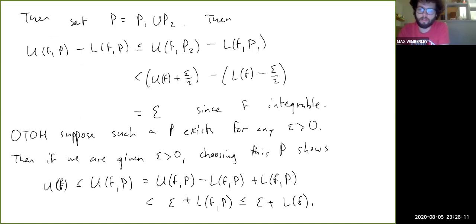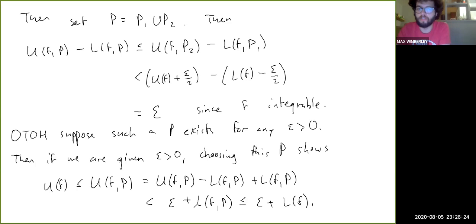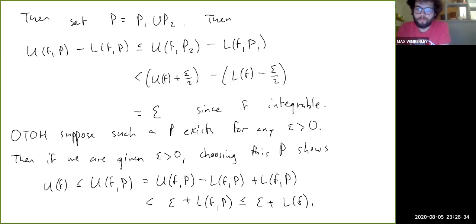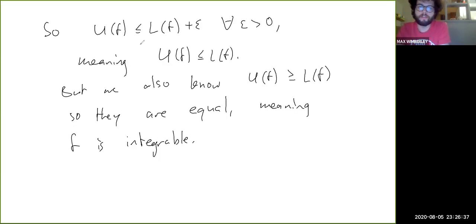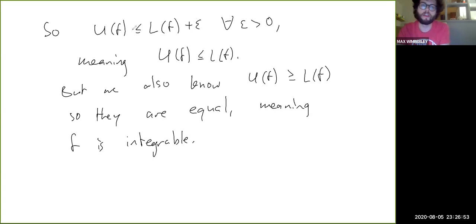It's not even really a trick — it's just that if U(f,P) minus L(f,P) is less than epsilon, then U(f,P) has to be less than L(f,P) plus epsilon, since U(f,P) is greater than or equal to L(f,P). So U(f) is less than or equal to L(f) plus epsilon for any epsilon. Epsilon was arbitrary and this inequality holds for every value. We've seen this reasoning before: if one number is less than or equal to any number bigger than the other side, then it's also less than or equal to that number itself.